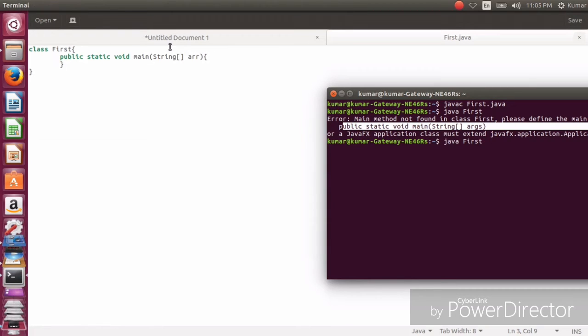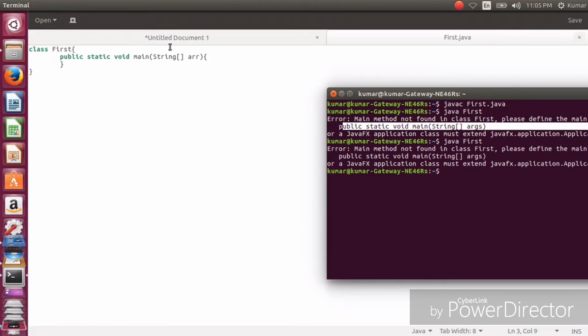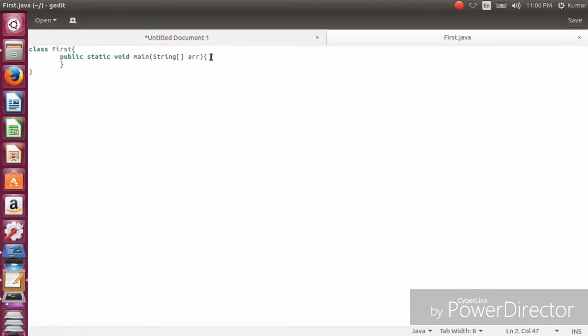Now when I run the class file, the previously loaded class file is loaded, so it's the same error. Every time I change the code, I need to compile the code first and then run. It shows no error, but it shows no output also, because there is no output statement.